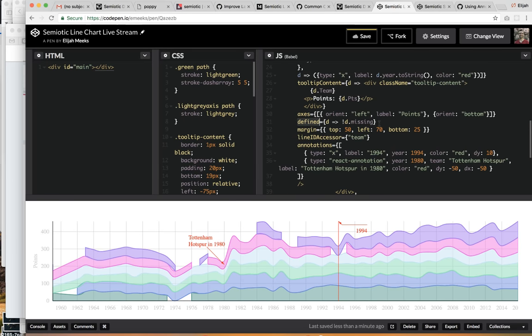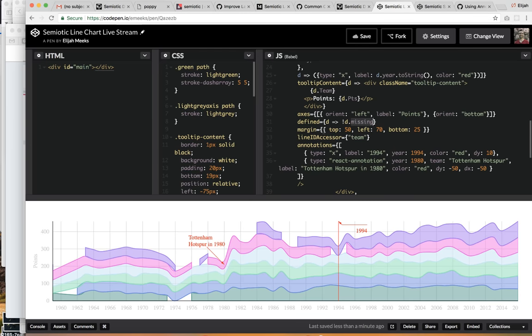This defined functionality, which I think is an important aspect of XYFrames and that sort of XY information model. So this tells you how you determine whether or not your data points are defined. And so in this case, we set up a missing value to indicate that this is a missing data point. You might have other ways. You might have null values, and you could just test to see whether or not a particular value is null. So that way it's discarded from the data set.